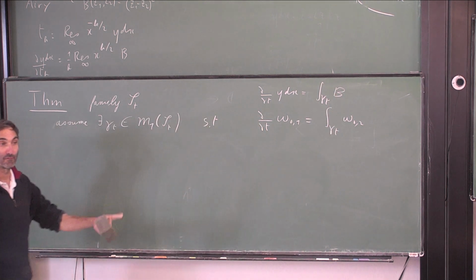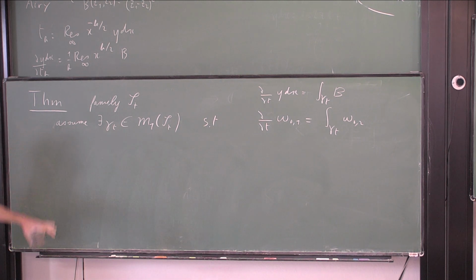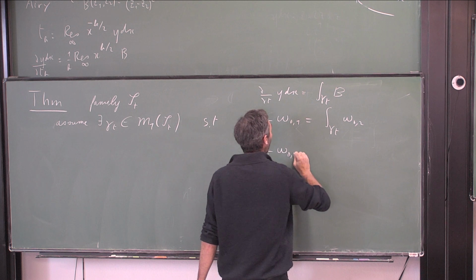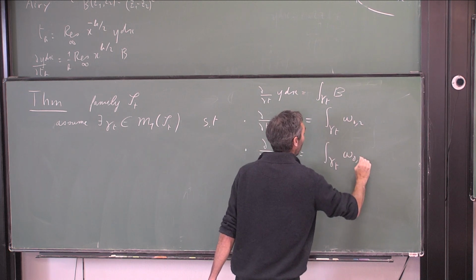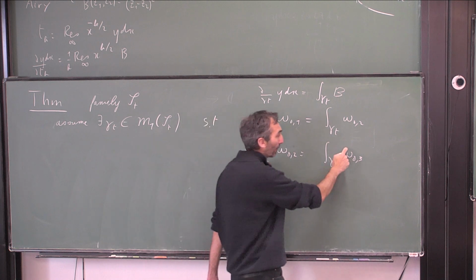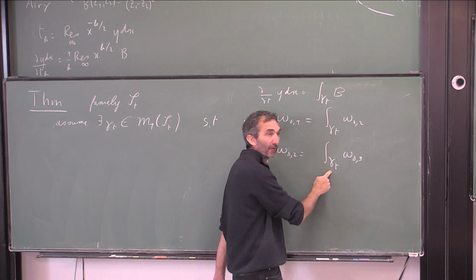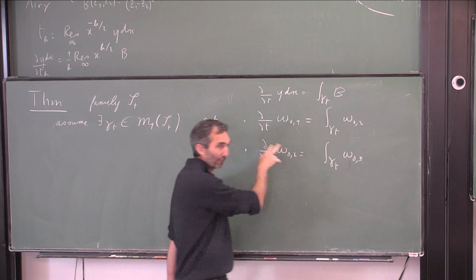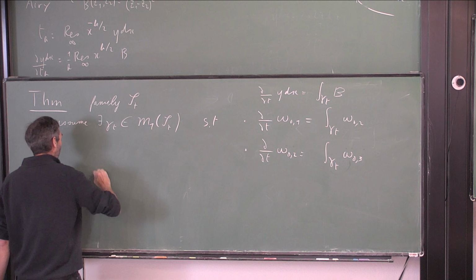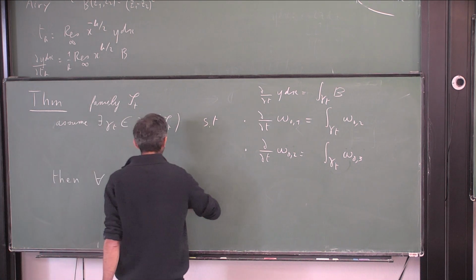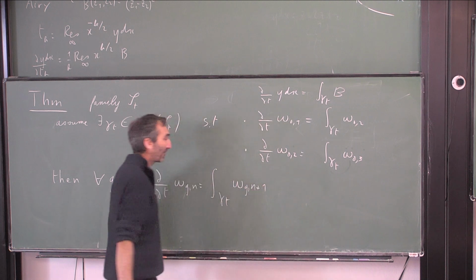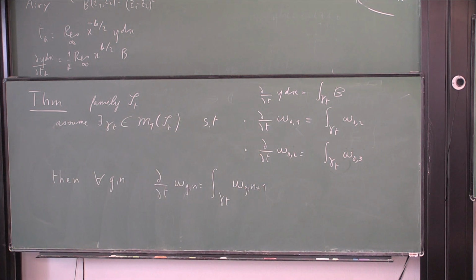So this is exactly what we found for the example of the Airy curve and for the example of the Painlevé one. Okay, and d over dt of omega 0,2 is the integral over gamma_t of omega 0,3. What do I mean by that? Here we have a 1 tensor 1 form. Here we have a 1 tensor 1 tensor 1. You contract one with the gamma_t, and the result is a 1 tensor 1, like the left hand side. Okay? So if both are true, then for every g,n, d over dt of omega g,n is the integral over gamma_t of omega g,n+1. So basically, if it's true for 0,1 and 0,2, it's true for all g,n.